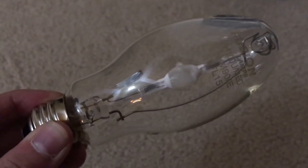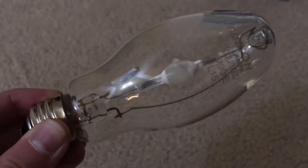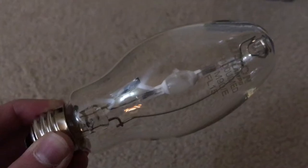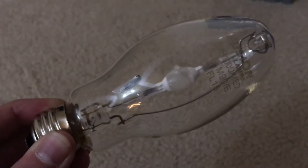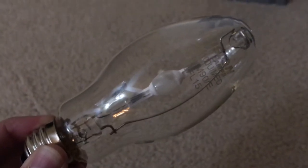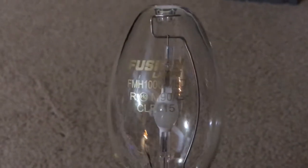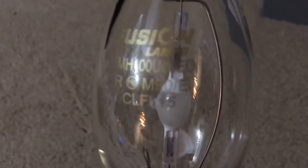Hello everybody, today I'm going to show you this very nice Fusion 100 watt pulse start metal halide bulb. This particular bulb was bought at a ReStore in Denver, Colorado for probably $1 or $2. So that was really nice and cheap, if I'm allowed to say that. But anyways, let's not waste any more time and let's look at the etch real quick, also known as the information about this 100 watt pulse start metal halide bulb, which is obviously a standard.